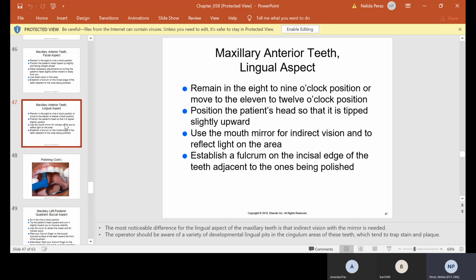and it makes life a whole lot easier. Now on the anterior, but on the lingual, again, 8 to 9 o'clock position, and you move to the 11 or 12 o'clock position, again, depending.